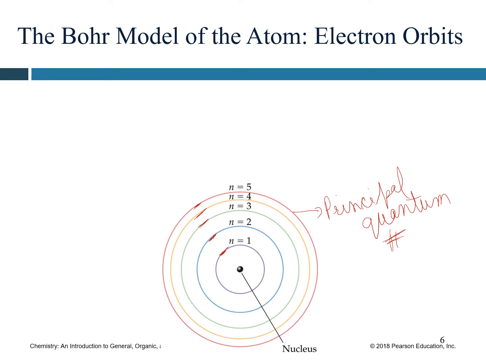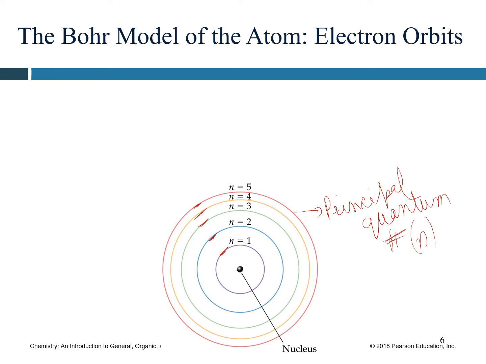For instance, if I say an electron is present in the principal quantum number 1, that means I will find the electron somewhere right here. If it is present in n equal to 2, I'll find the electron somewhere right here. So this is essentially telling you the exact location of the electron in an atom. This is also abbreviated with the letter n, and it can go from 1, 2, 3, 4, 5, depending on how many electrons we have.